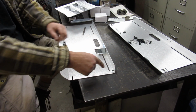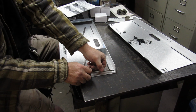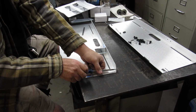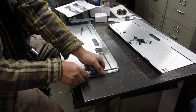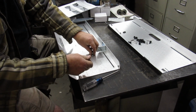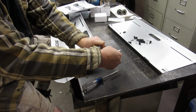I'm going to have to get a screwdriver because it doesn't actually fit in the hole. So I'm going to go ahead and screw this up in there. It's a loose fit, but it doesn't quite fit into the hole quite right. It doesn't appear. Alright. Then we're going to take, there's a washer on this side right here, and then screw this on top of that.